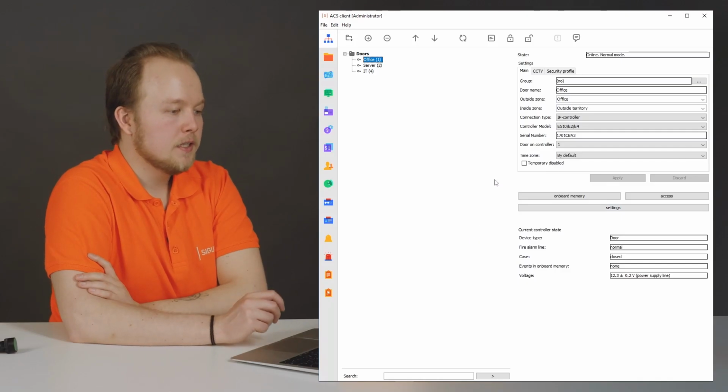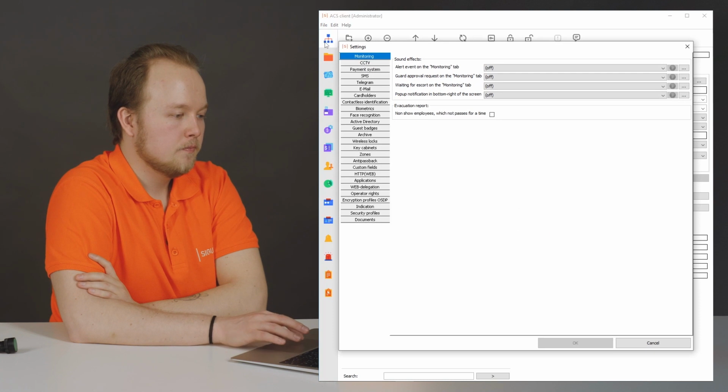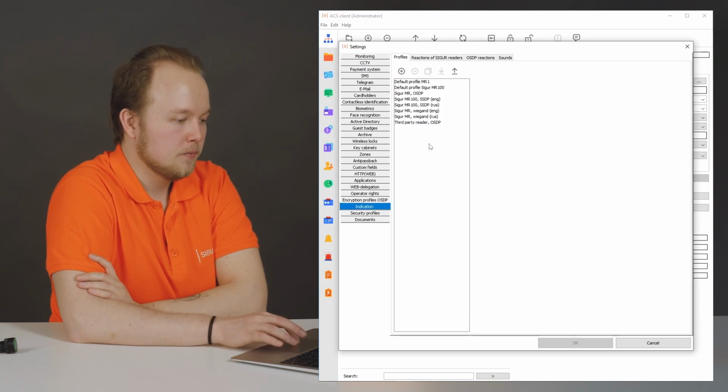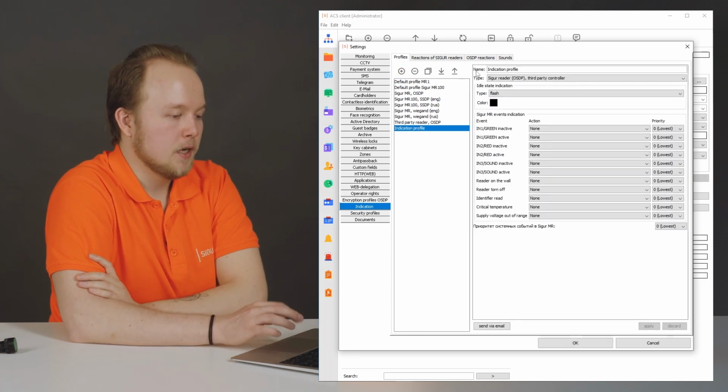Let's move on to the next case, a reader with an OSDP interface. I would like to remind you that this interface does not require complex switching and operates on just 3 lines. Simultaneously, the standard offers many chances to configure responses replicated by the reader upon the controller's command. To do this, in the Client program, let us go to the File, Settings, Indication menu. In this step, we will create a brand new indication profile by simply clicking on the corresponding button. Let's give it a clear name, for example, OSDP.